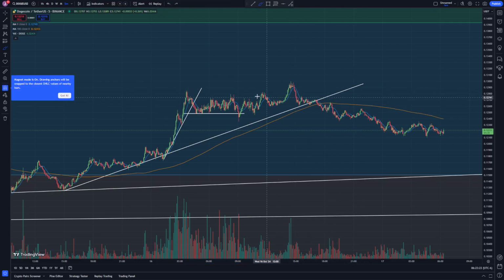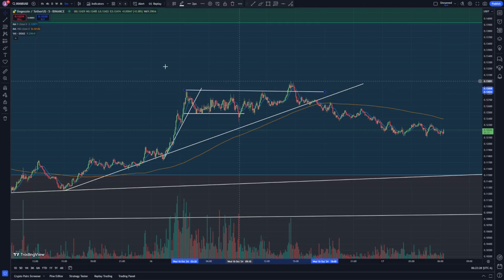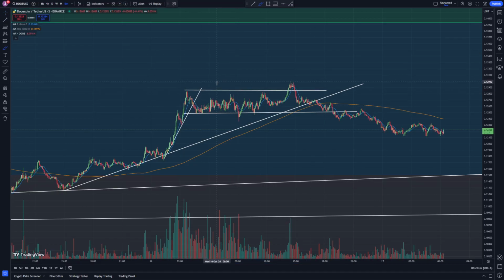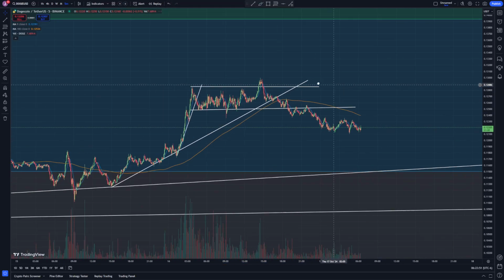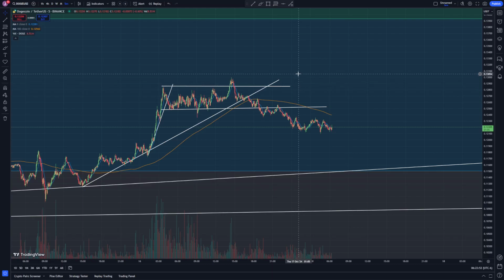And let me draw the actual trend lines real quick. Okay, so we have that top right there, and then we have the bottom, something like that. And we did break both of them going to both sides. We dipped below it a little bit right here, and then we also broke above it a little bit right here. But in general, it looks like we're heading down. It looks like we're coming down and maybe cooling off, and maybe going to retest that trend line that I was talking about. So let's go ahead and delete those.